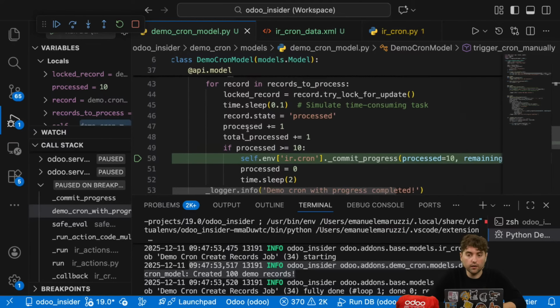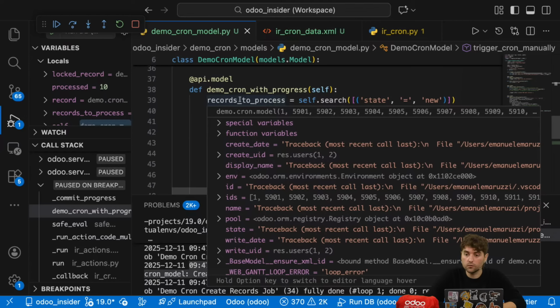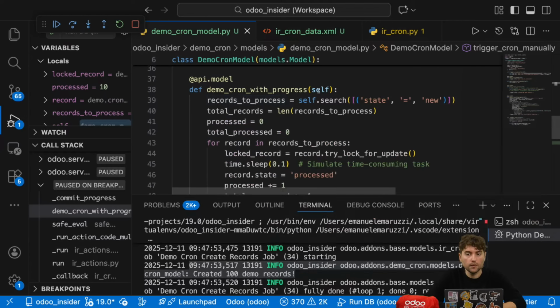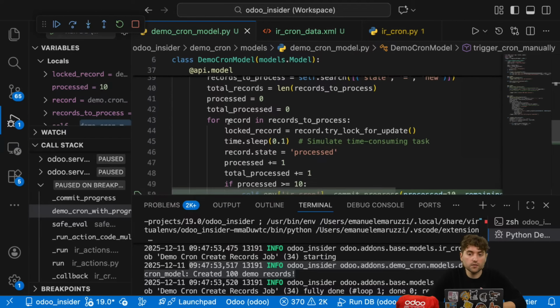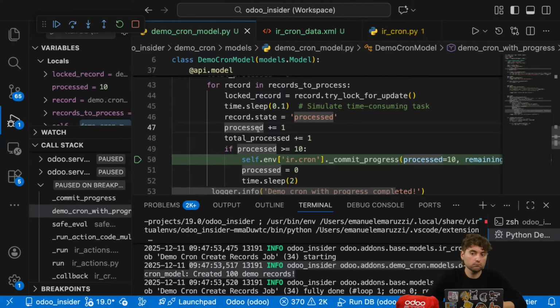Let's try to understand where we are. We identified some records to process, and we have 3,901. We initialize process and total process to 0, and then we simulate a slowish task with 0.1 seconds.